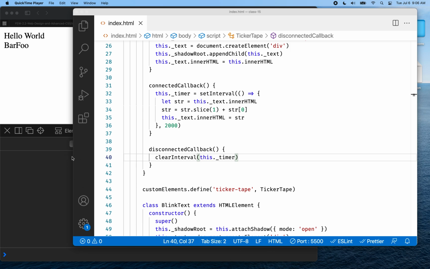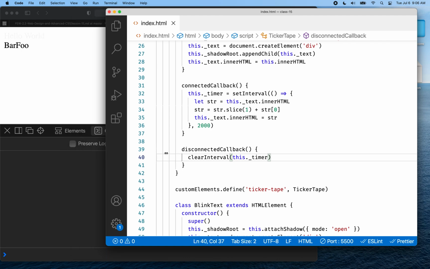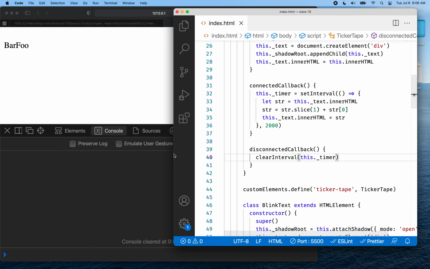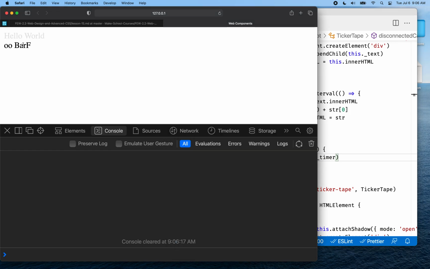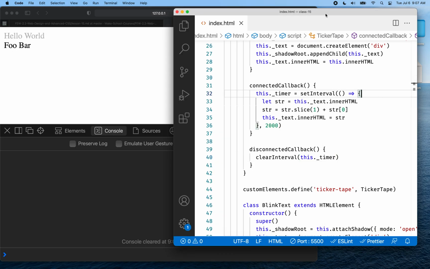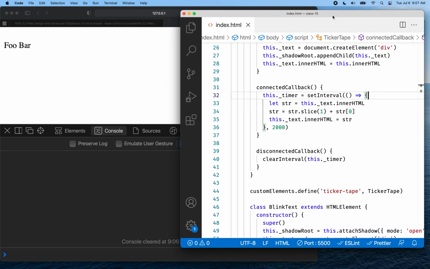In the last video, we created two components that are simple, but they're starting to grow in complexity. We have one component that is kind of a blink component where the text fades in and out, and we have another component that acts as a ticker tape. So the characters kind of cycle beginning to end, right? And with these two components, we explored the idea of life cycle methods.